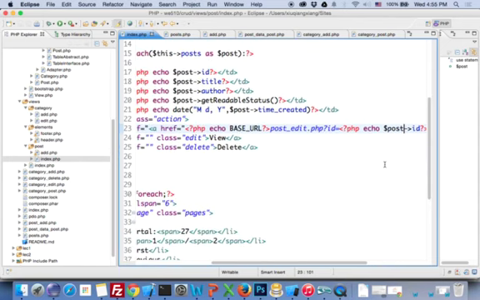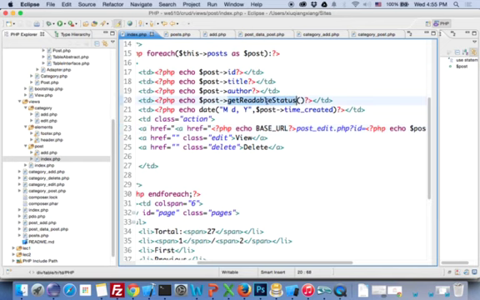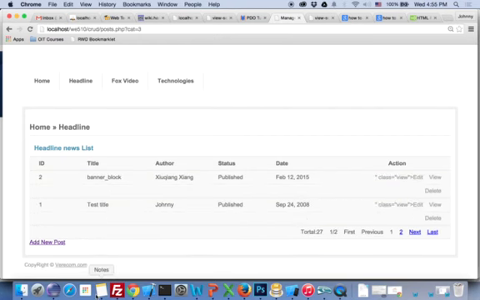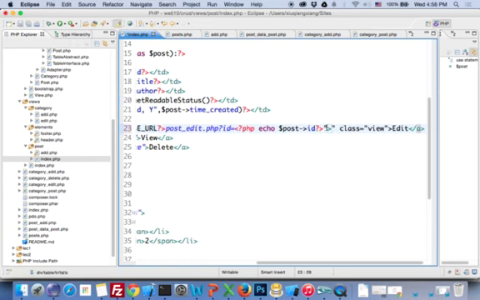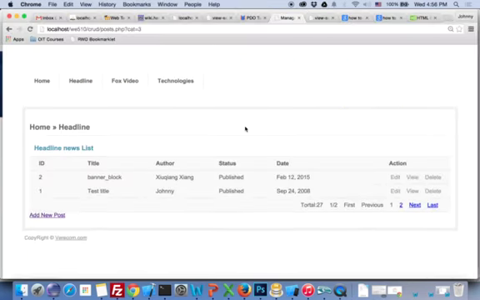Right. You see, this is why we return the post object instead of the raw data from the database. So we can use something like this. All right. Then we add it.